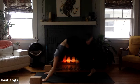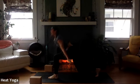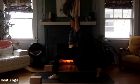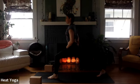Exhale, pull knee to nose. Set. Go forward on the left. Double bent leg lunge. Inhale, come up. High lunge, double bent leg. Left hand to belly, right hand to low back. Stabilize, and then push back through the right heel.